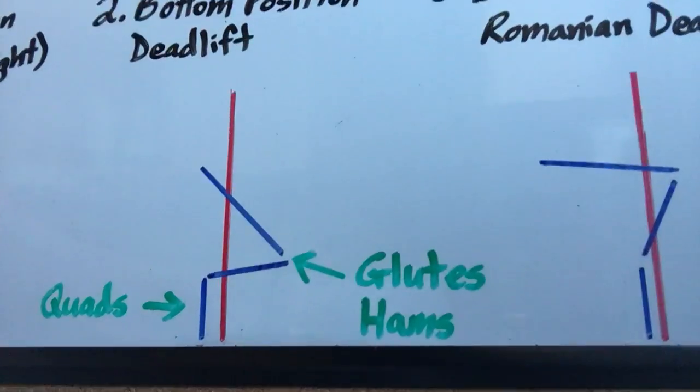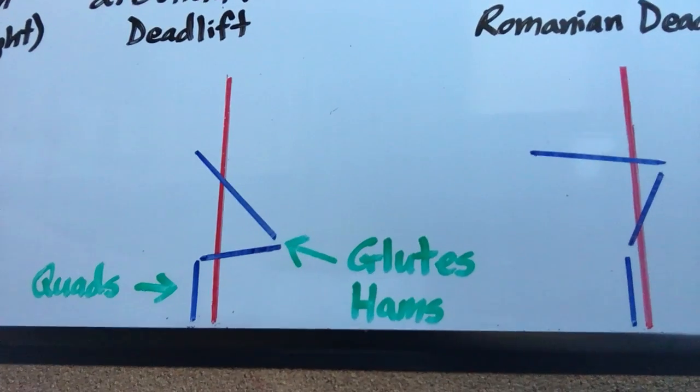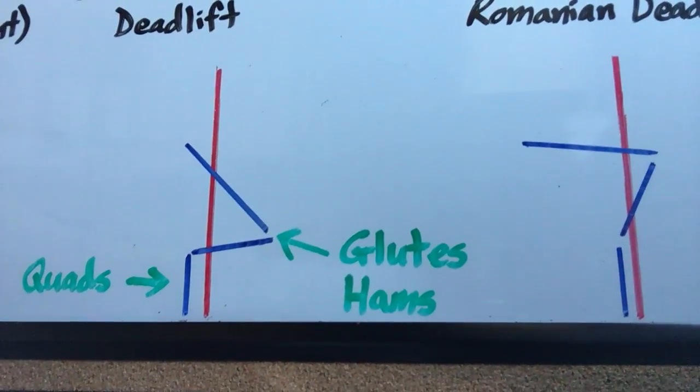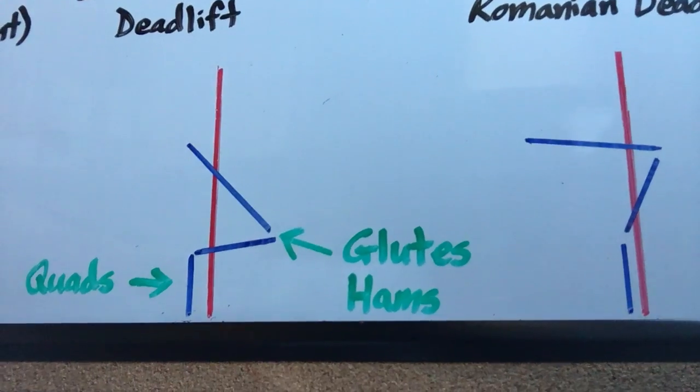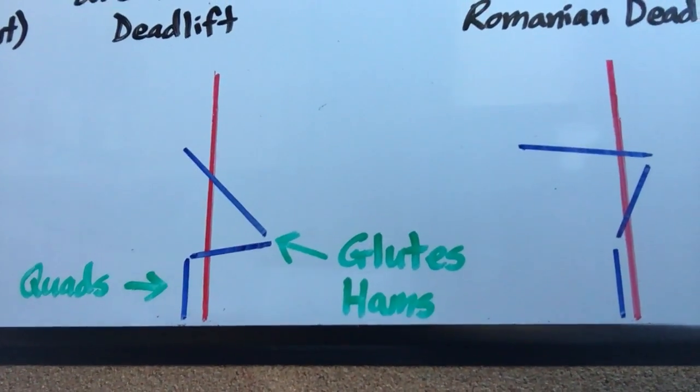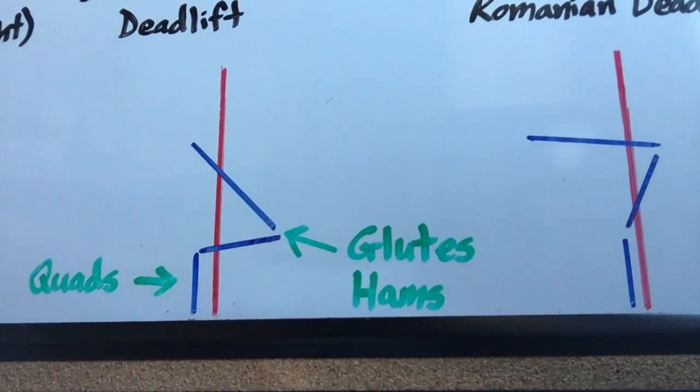So let's take a look at the deadlift in the bottom position. The shin lever is parallel to the direction of resistance and the quads act on this lever. Three of the four quad heads are exclusively responsible for extending the knee. But since the shin is parallel, that lever is inactive in this position. Therefore, the only work the quads need to do is to produce force to stabilize the knee so other muscles can do their job.